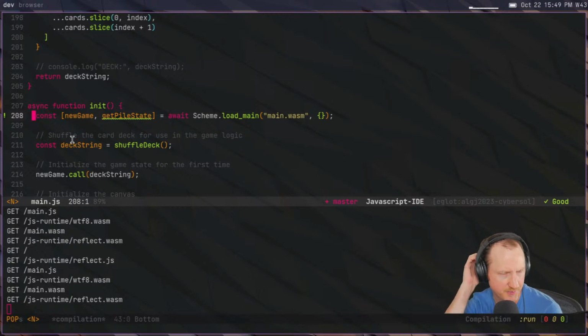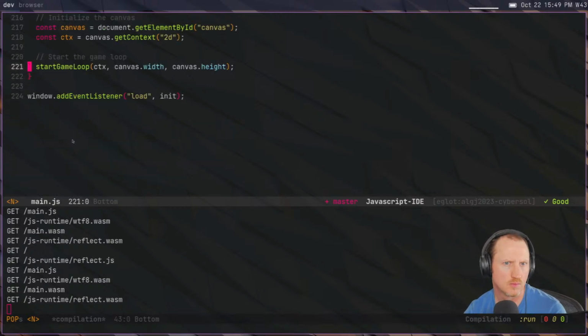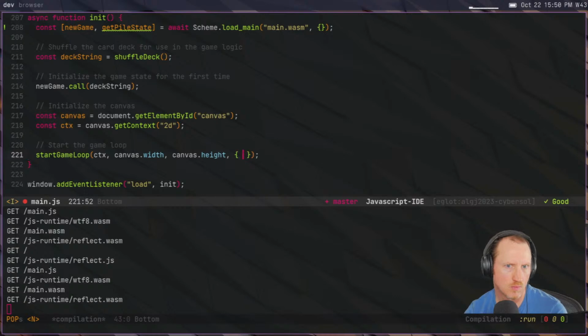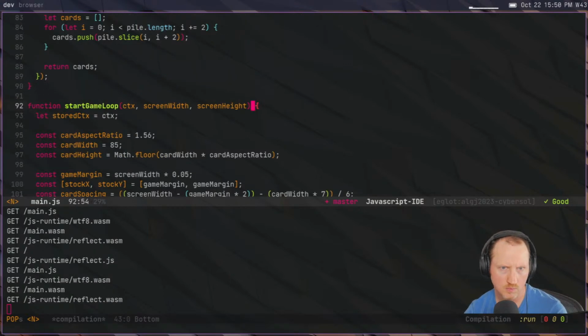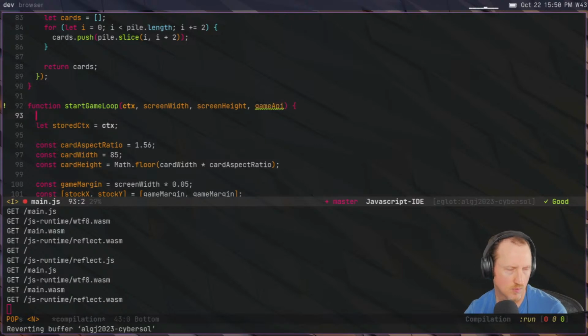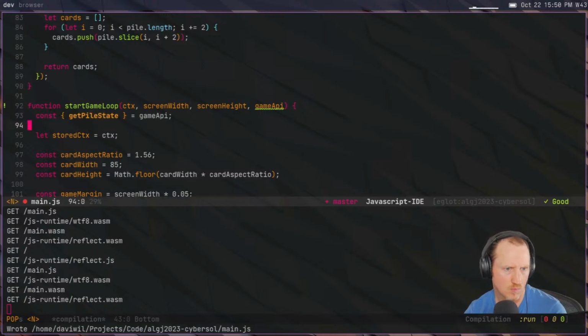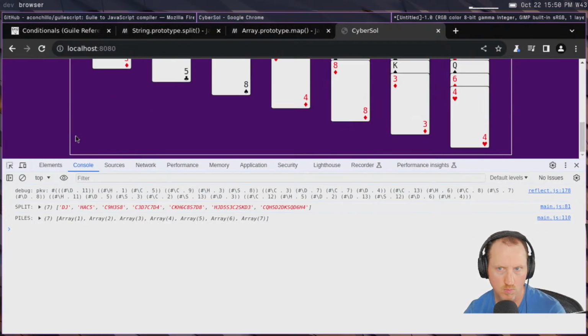I need access to those APIs. Okay. I think that's it.